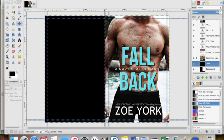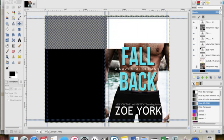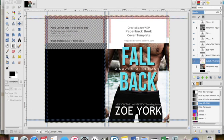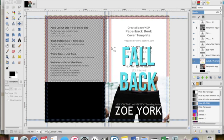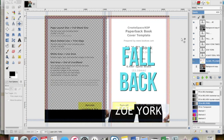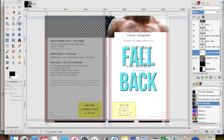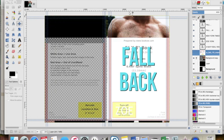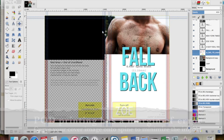If I decide that I want the spine to be black, did I not put a cut line there? Hang on, we have to get rid of that, and we have to get rid of this. And I have to go back to this one, and I did not put in another guide. There should always be 3 guides, so it's right here. And then the middle one is the fold on the spine. It's not the cut line, it's the fold. Okay. Back. Was that completely confusing what I just did there? I apologize. I just noticed that I only had 3 guides on this side and 2 on this side.